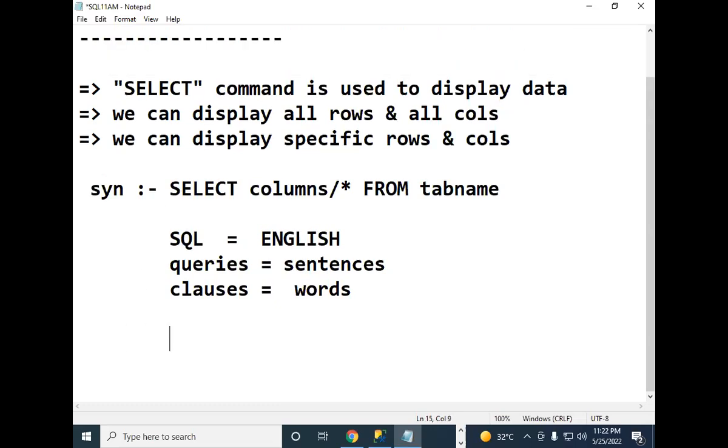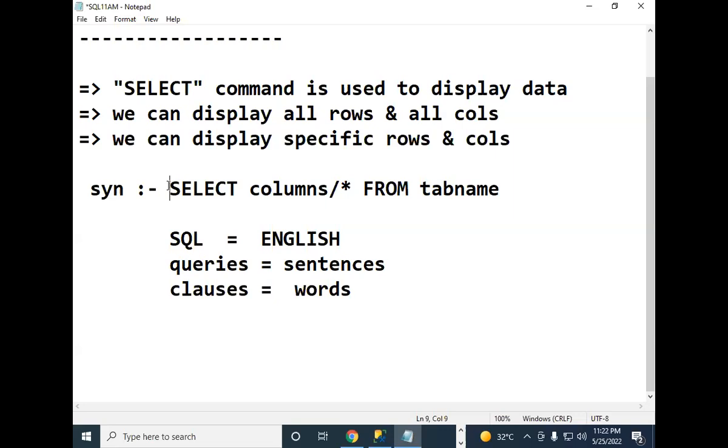So what is this from? Tell me why you submit this query to SQL Server. You submit this query to SQL Server to see the data. If you want to see the data, what do you have to tell SQL Server?